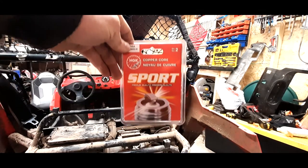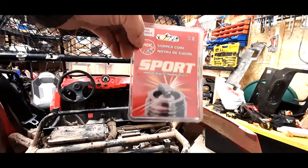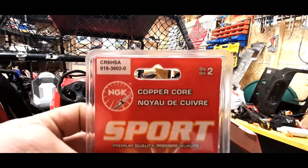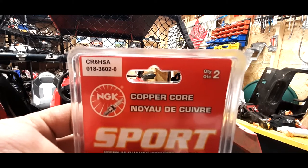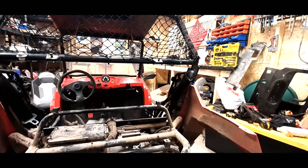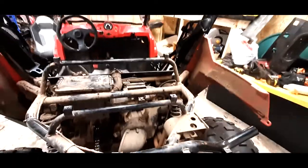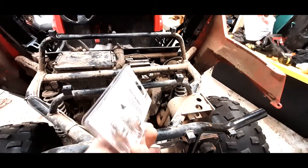Okay, so for our spark plugs, we're going with NGK, the copper core as per usual. The part number that they call for this machine is a CR6HSA. They come two in a pack, so you've got a spare. These are carbureted engines, so they're known for fouling a plug here and there, so it doesn't hurt to have a spare plug.